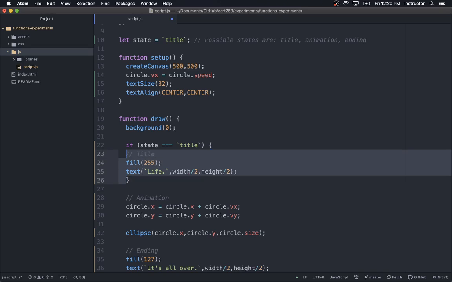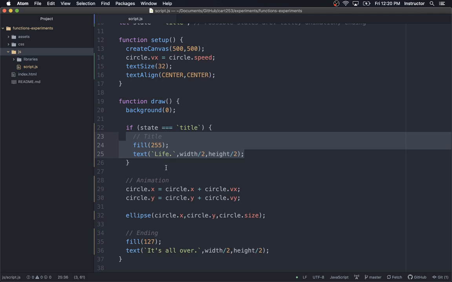Let me just tab these in. It's hideous. Okay, so if the state is title, then you should do this stuff. You should set the fill to white and you should write the text life. And then there's other things, right? Because the state could be 3 different things.